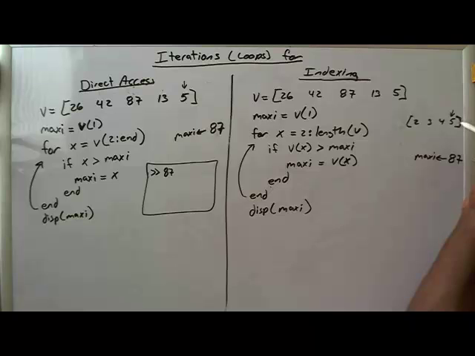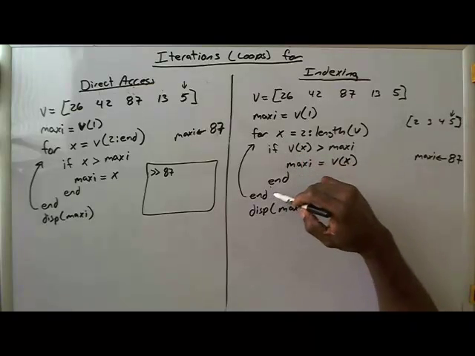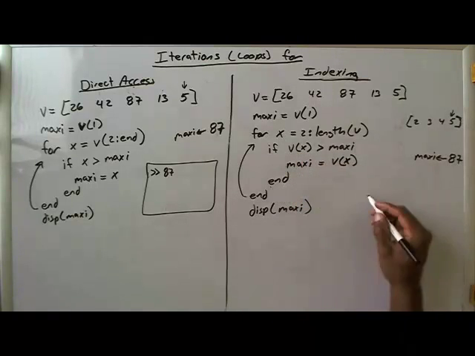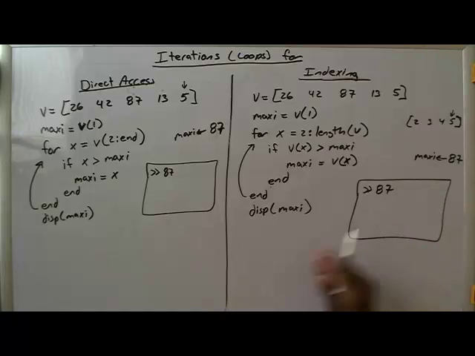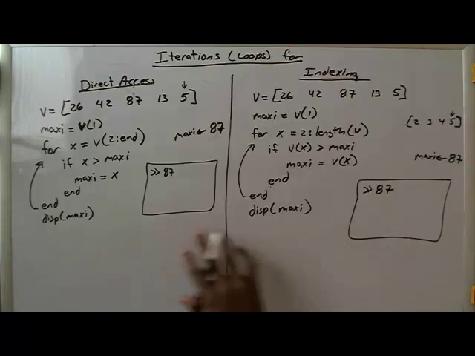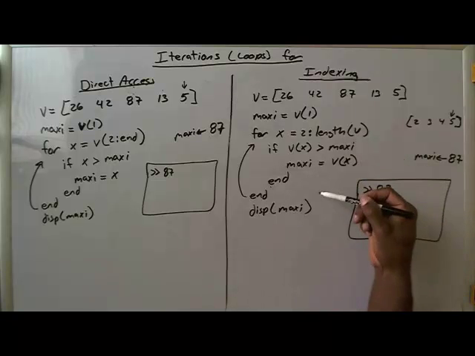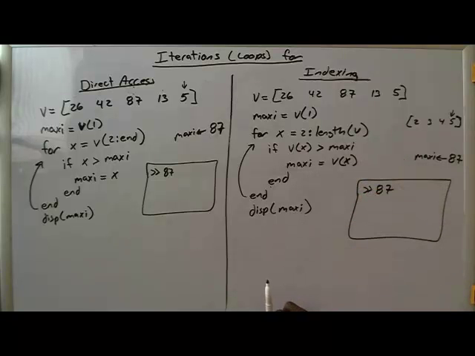You finished with this list here. So you exit out. And now you display maxi in the command window, which is 87. Once again, the direct access style and the indexing style of implementing this algorithm using the for loop. Okay. All right, and then now I'm going to do this in MATLAB on the video so that you guys can see it in action in MATLAB.